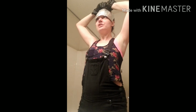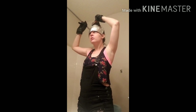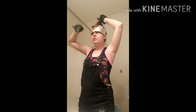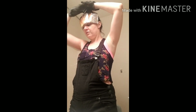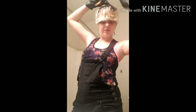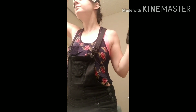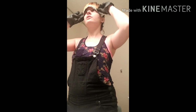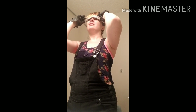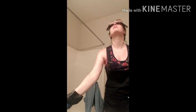Okay. Section it out again. Get your rat tail. Yeah, that's gonna work much better. And just section it out slower and more even. Okay. Brush it out. Lay it as flat as possible. Okay. Looks good. I want to actually put this down again so I can get all my hair in the foil.